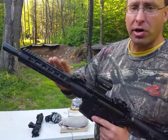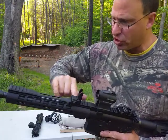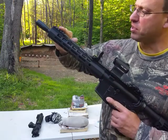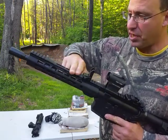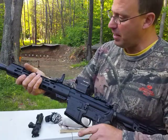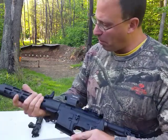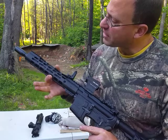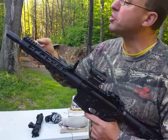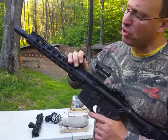The nice thing about this Palmetto, I've seen this on a couple of their ARs, they give you a rail over here. So you got a Picatinny rail section back here, a Picatinny rail section over here, and then they give you this hollow area over here. Now there's still an M-lock over here, but they keep it light and thin, and this is like a cool place to put your hand. So they keep this nice and thin and light, and they give you a Picatinny section here. It looks like it's a 5-slot Picatinny section there, 5-slot Picatinny section here.